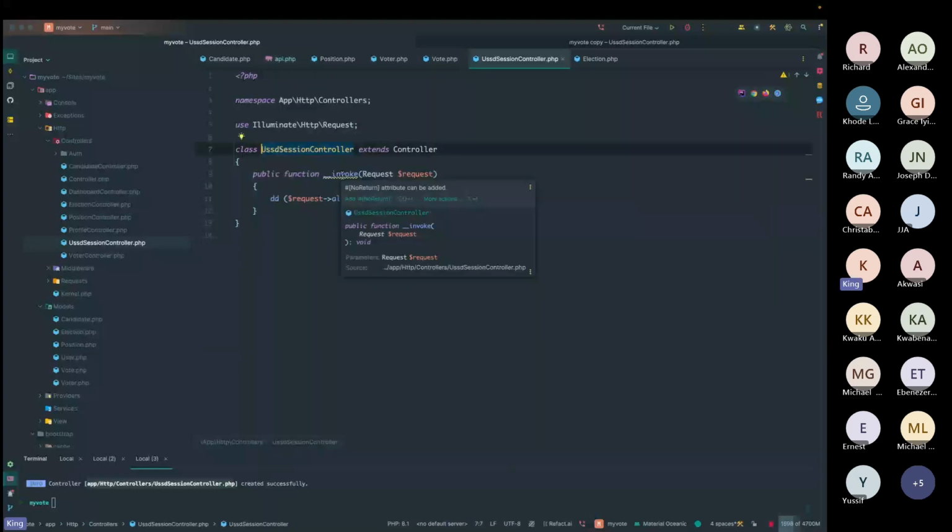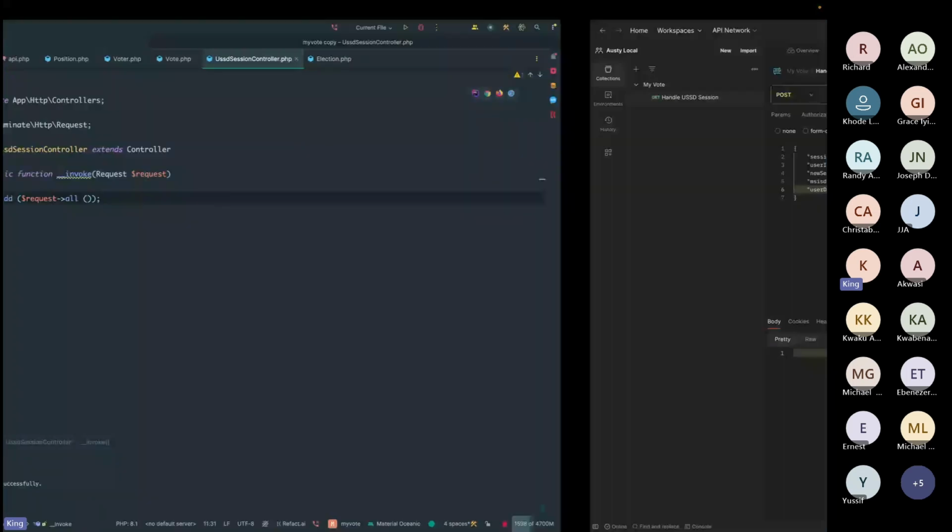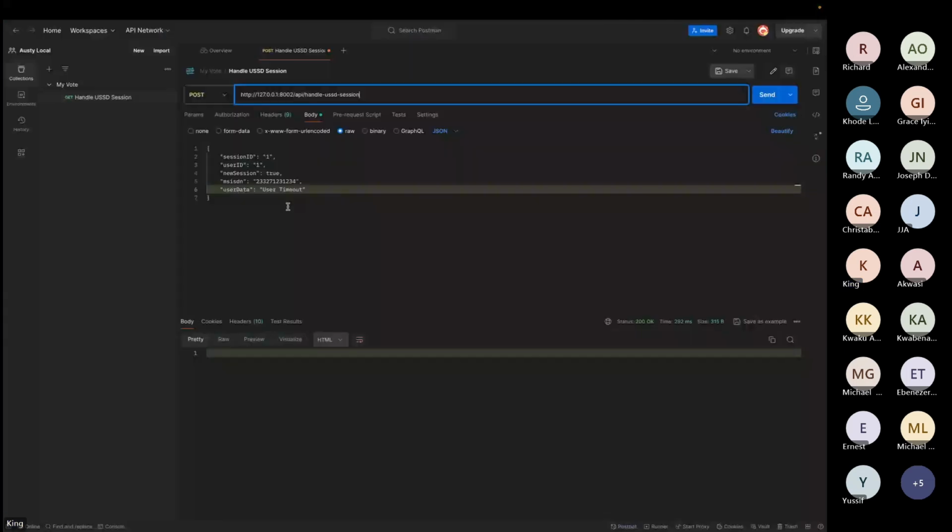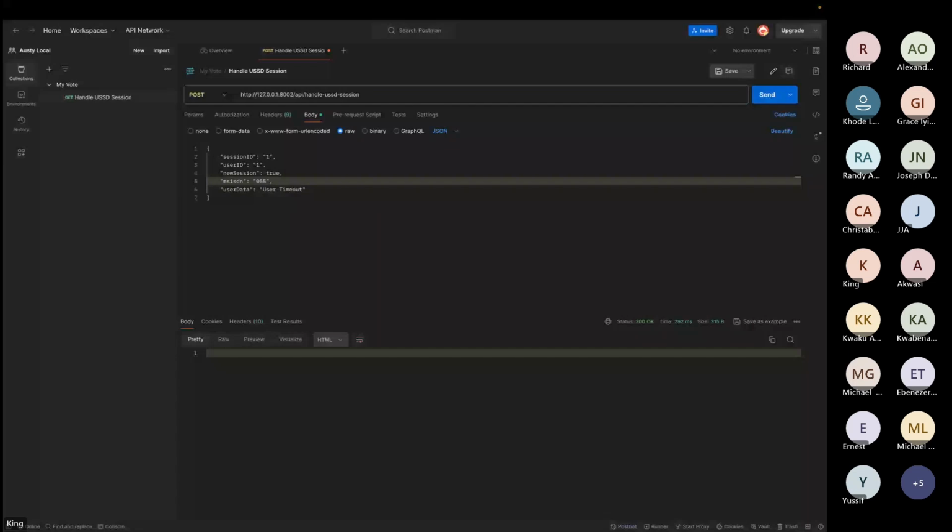And then let's quickly try that out using Postman. I have already set that up here. So let me just use my phone number. And then hopefully we should be able to get it going.